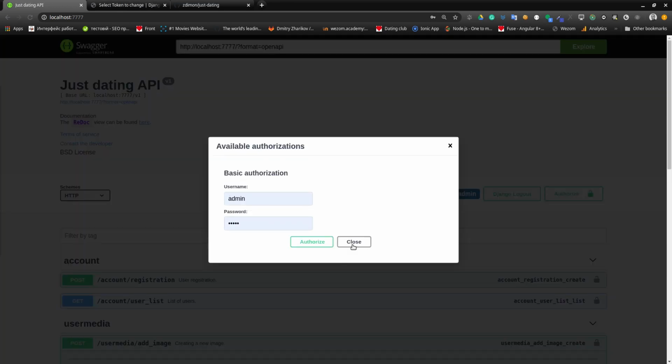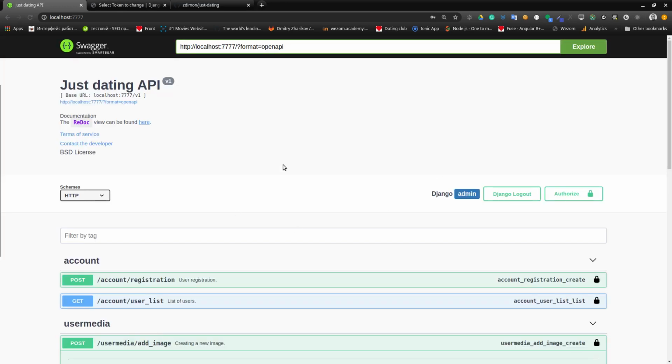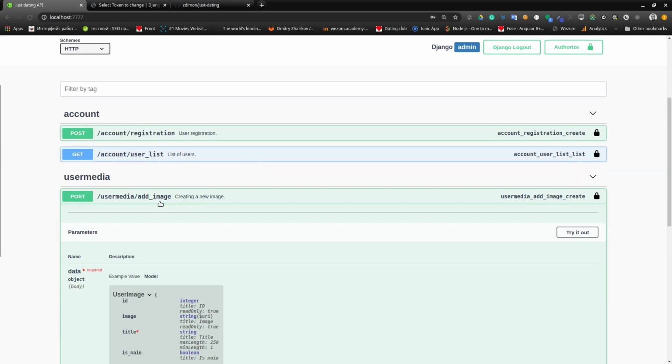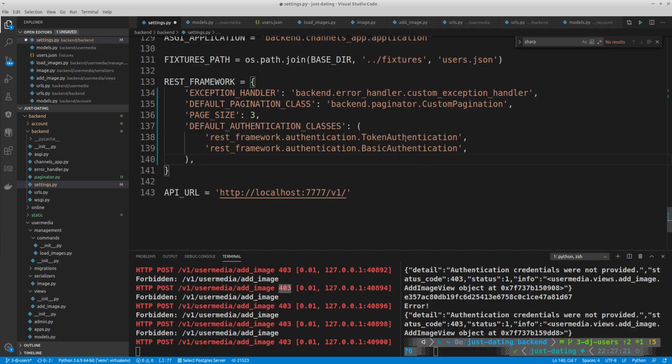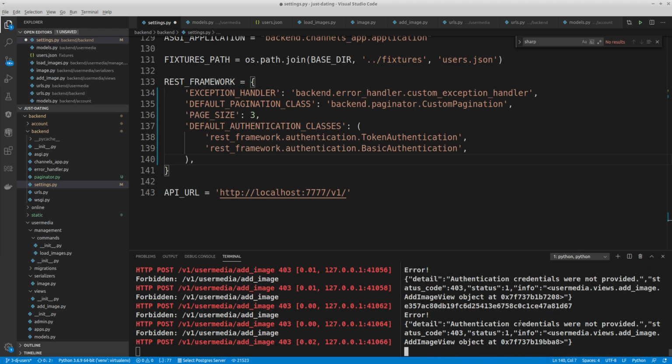also has an authentication system. I can authorize here and make the request as an authenticated user. But this kind of authentication is not token, it's basic. It also uses token, but it does not put it into the header. So let's repeat our command load image.